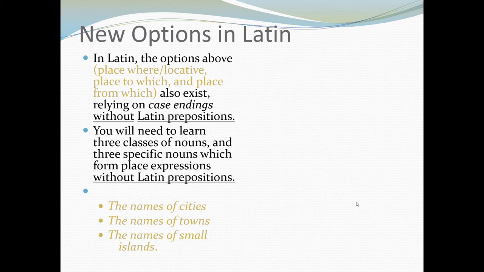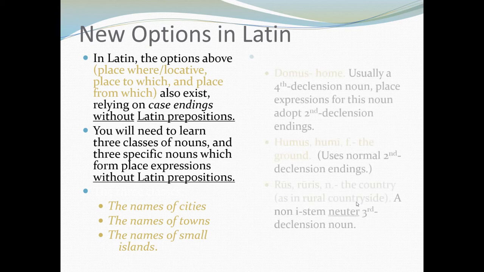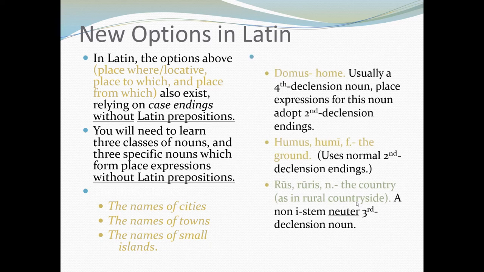Rome is a city. Naples is a city. Tosculum, where Cicero had a villa was a town. Sicily and Crete and Corsica and Sardinia are big islands. They're not small islands, but small islands include places like Delos, or the island of Salamis, where Themistocles engineered the victory over Xerxes and the Persians. With the names of cities, towns, and small islands, one does not need a preposition.